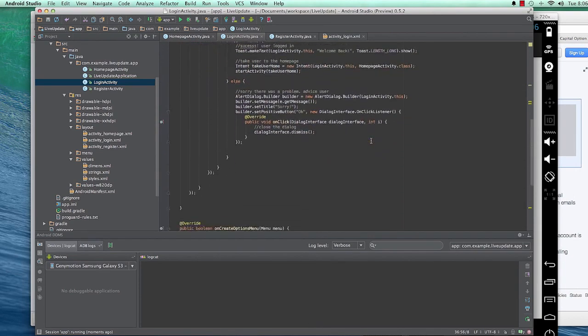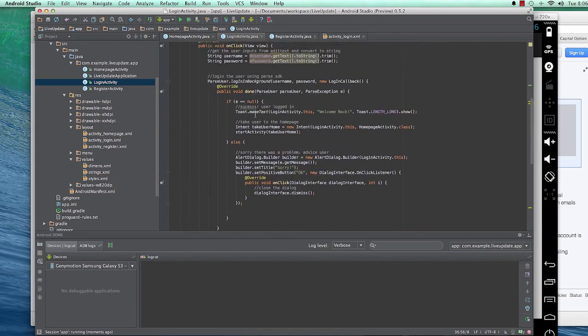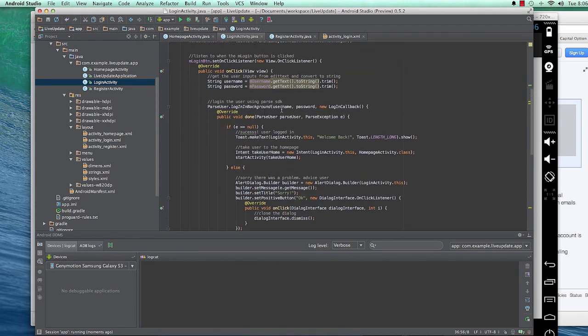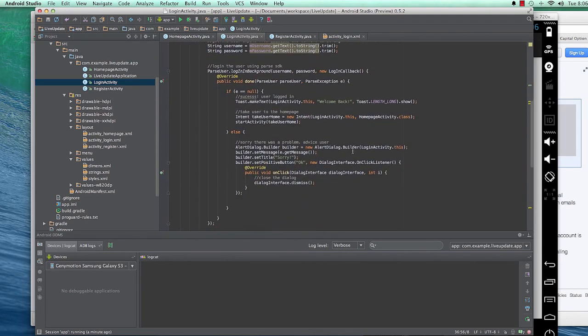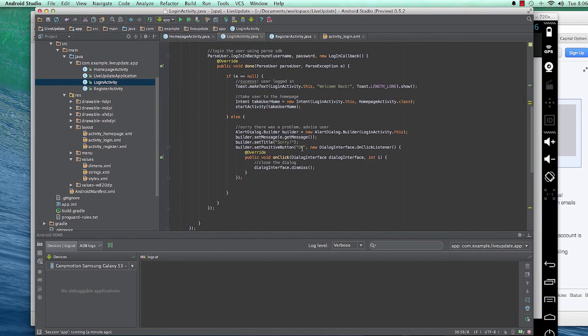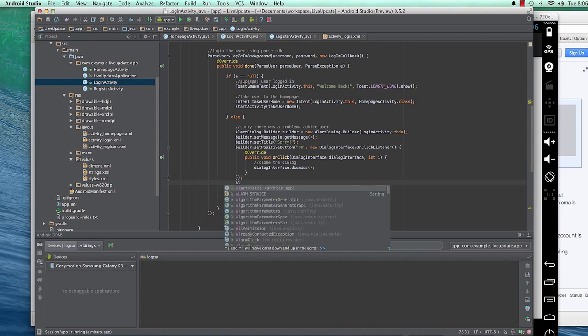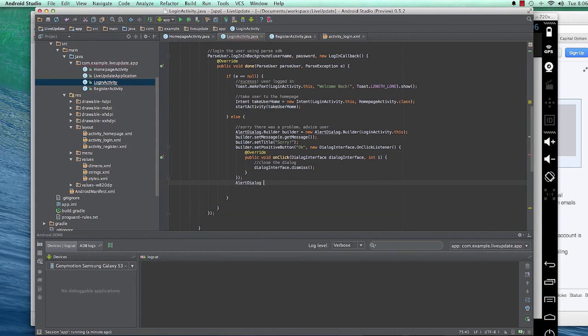Okay, login button, get text, username, password. Okay. It's the title. Oh, I did not show the dialog. So we say AlertDialog dialog equals builder dot create, and then dialog dot show, so that we are able to display the dialog.